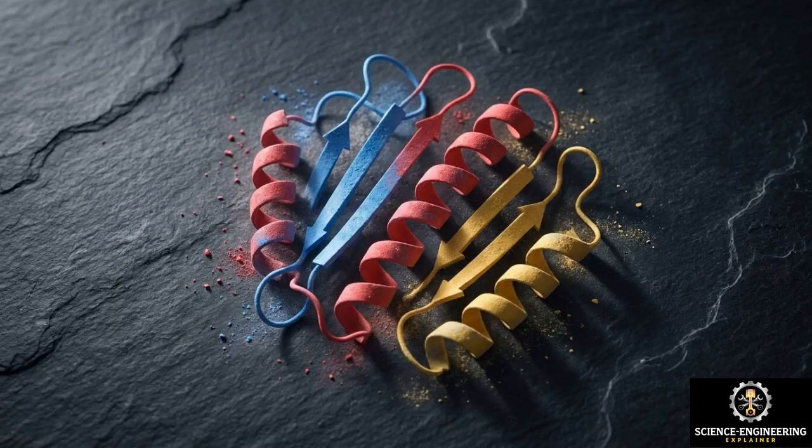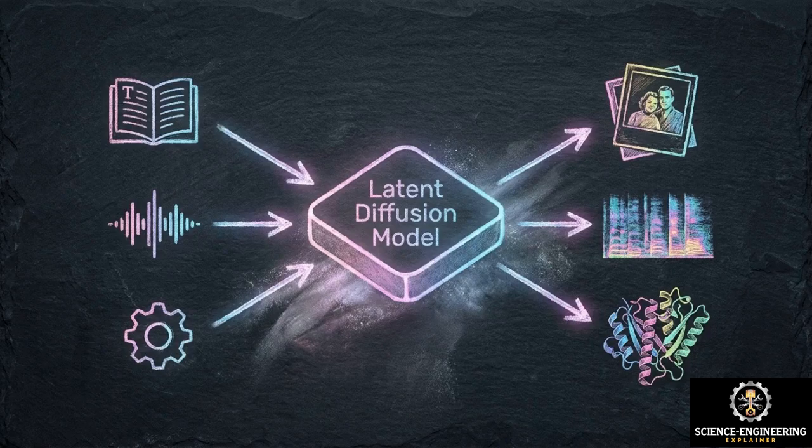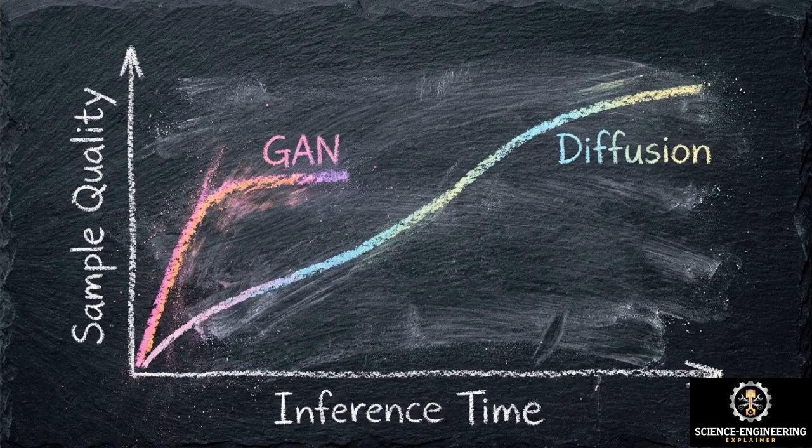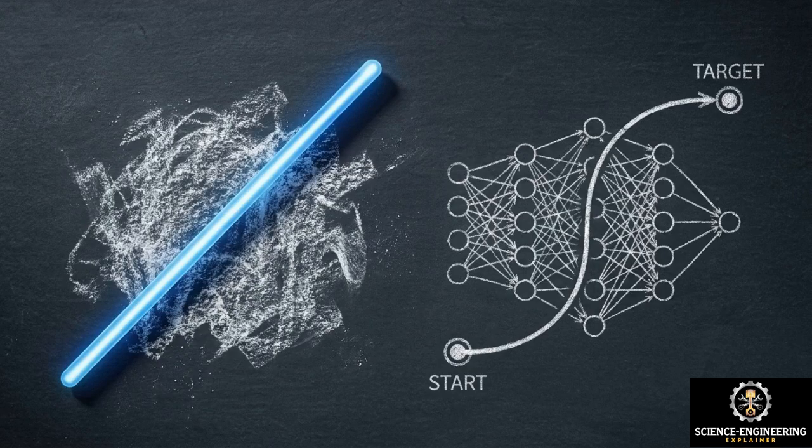The framework also scales to the hard sciences. Researchers use diffusion to generate novel 3D atomic coordinates, designing completely new protein structures from scratch. Because the core mechanism operates on abstract latent data rather than specific sensory inputs, diffusion functions as a universal modeling engine across domains. The architecture has one remaining disadvantage when compared to legacy GANs: the inherent slowness of sequential multi-step sampling. To circumvent this bottleneck, the field has developed flow matching and consistency models.